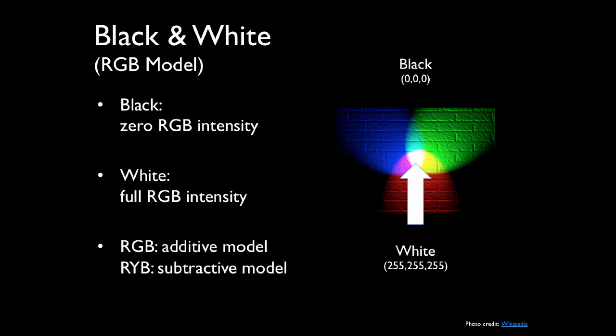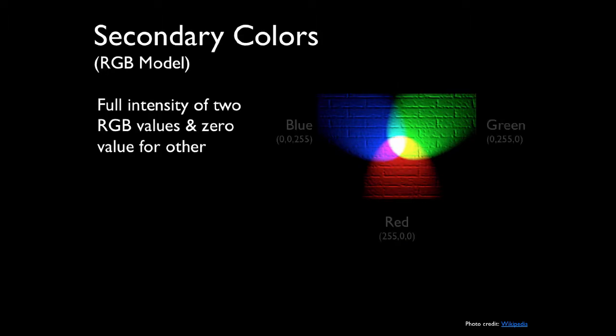Now you may have heard this concept of an additive model versus a subtractive model, and I think it's a little confusing, but the way I always think about it is, how do you get to white? Right? So with light, if you add all the colors and turn them all the way up to full intensity, that's how you get white. So that makes it an additive model. In paint, if you add all your colors together, you get black. And so the only way you get to white is to subtract back to your base point or canvas. So probably not the most technical explanation, but it's the way that I always keep it straight.